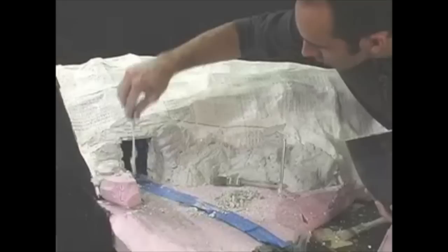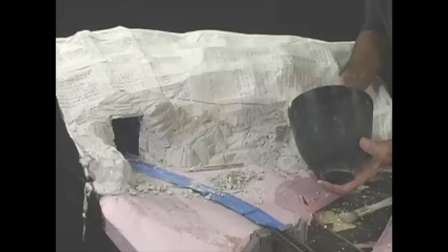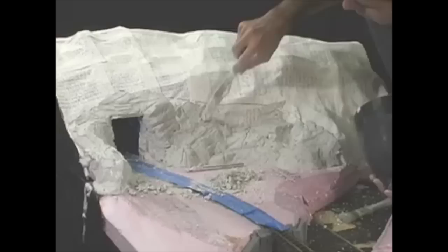And you can see by this work that we've done, it's pretty seamless, and it might be a little more difficult to do if you used rock molds because you'd have to stop and start with sections and hope they blend in properly. Now we have a line here that we placed earlier, and we want to add some plaster under that line because it would be difficult for dirt and vegetation to just sit there. So this would definitely be a rock face.